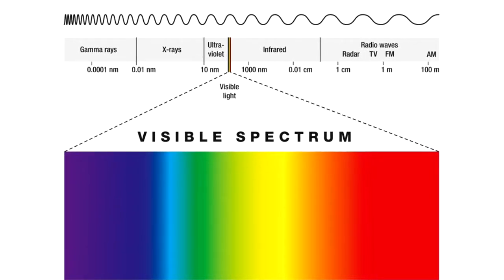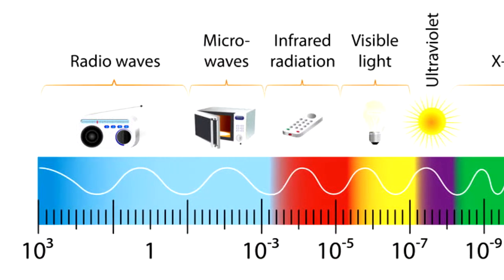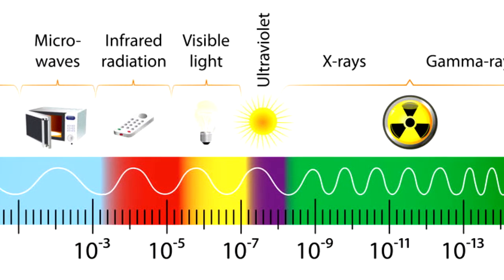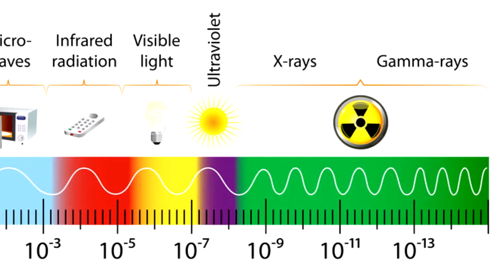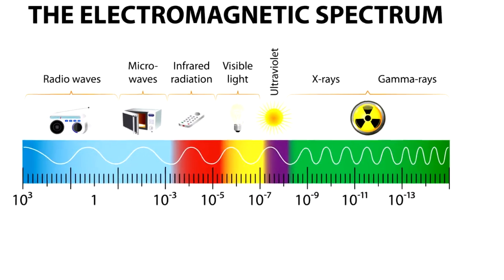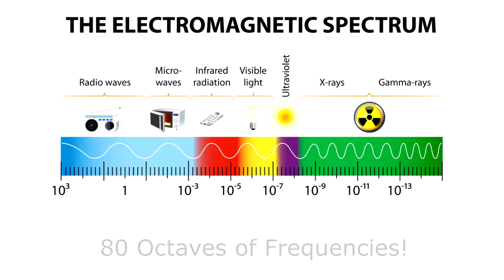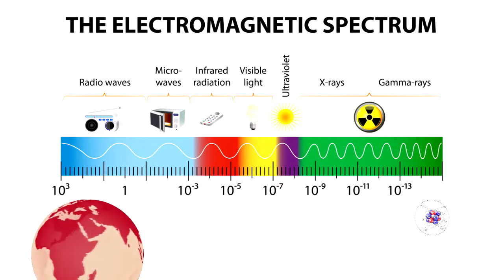Now what are these frequencies? They're typically categorized as radio waves, microwaves, infrared, of course visible, ultraviolet, x-rays, and gamma rays. So the electromagnetic spectrum, this vast spectrum, covers some 80 octaves of frequencies. That's 2 to the 80th power. It's just an extremely vast range that basically starts from about the size of a proton and goes up to the size of the Earth and beyond, if you look at the wavelengths.